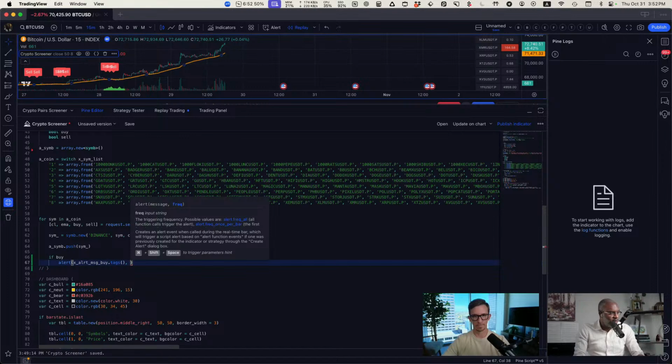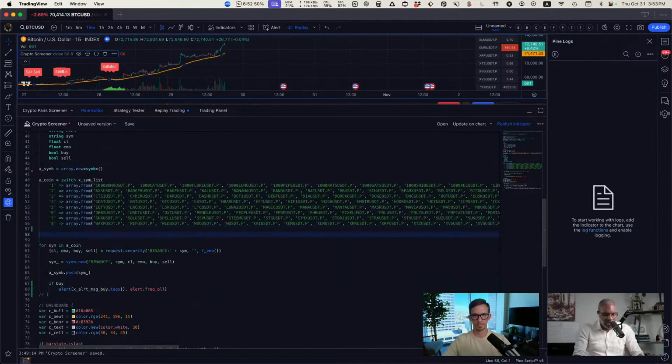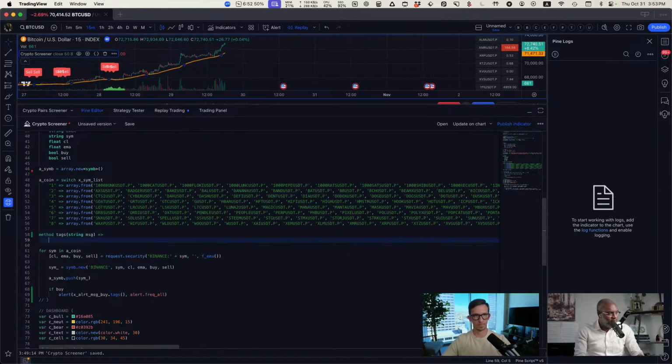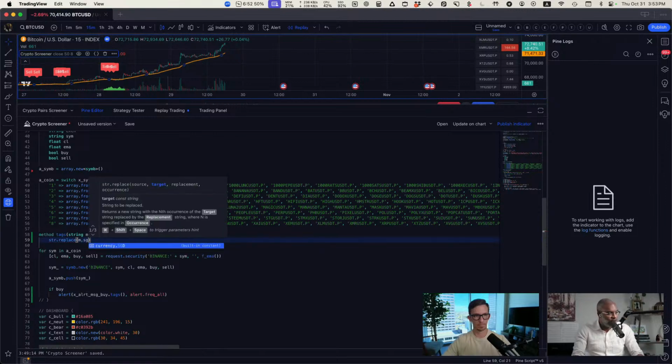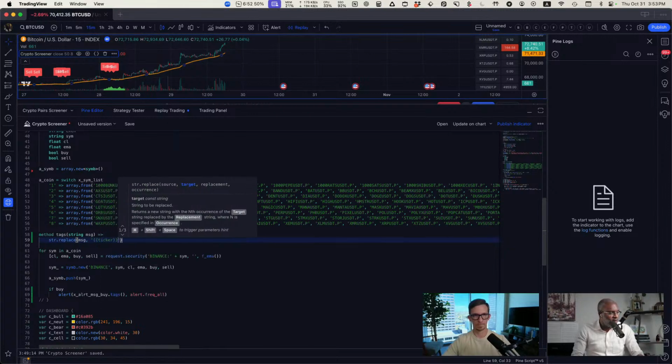This will be once per. Let's do frequency all, because we want the alert to fire each time. And so I'm creating our own method. This is a function specific to the message that'll be called tags string message, and then we'll do a string replace on the message, so that we'll replace ticker with our symbol.